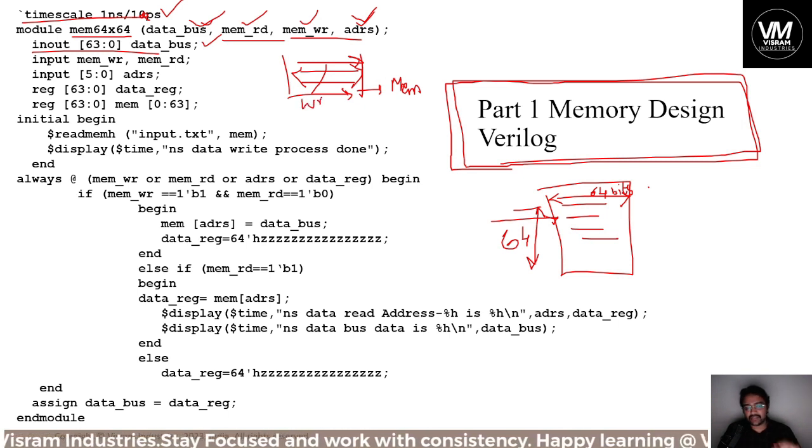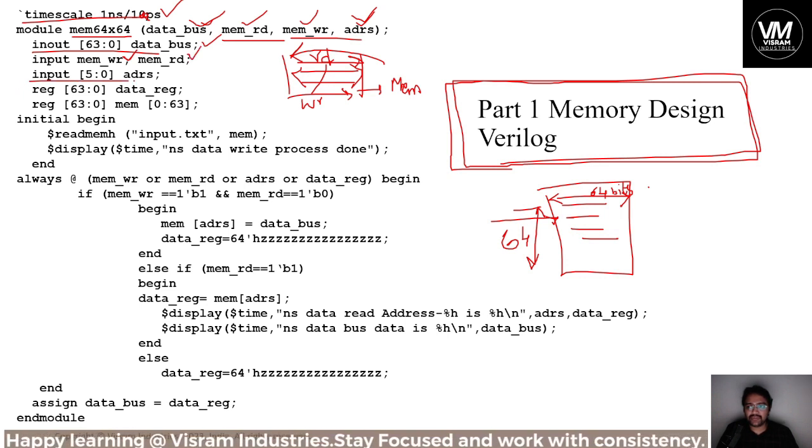Remember guys, don't get confused: writing onto the memory or writing into the memory, and reading from the memory. There is a little bit of difference. It is read from the memory. Don't get confused.